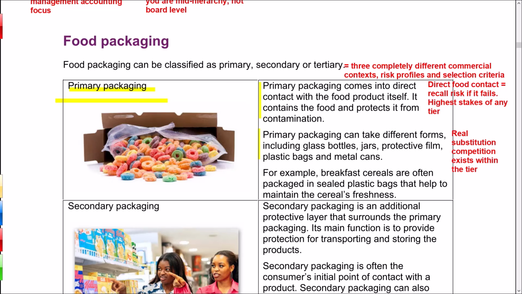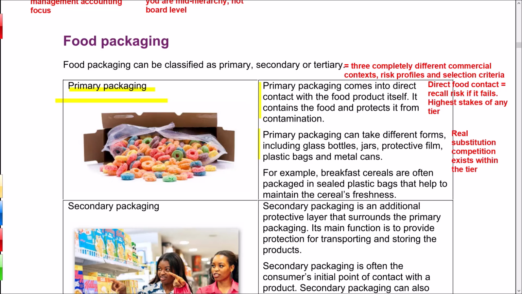So really what we're doing here is getting an understanding of the competitive landscape within this specific primary packaging tier. So Cartn, the company, is not the default choice, and cartons, the product, aren't the default choice, but it may be the right choice for specific applications, and this is something we will follow up in video number 2.